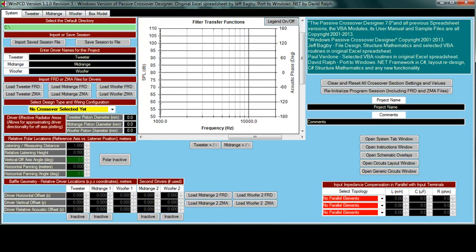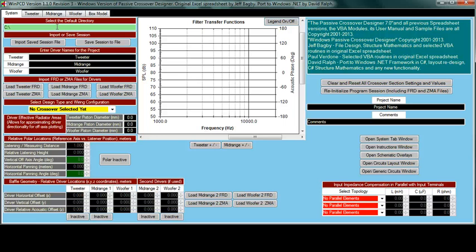If you go to the top left, look at the cursor, you'll see select the default directory. This makes it easy to import and export files. It's best to set up a subdirectory first where you're going to have everything, all your measurement files, and where you'll save your session files if you want to do that.